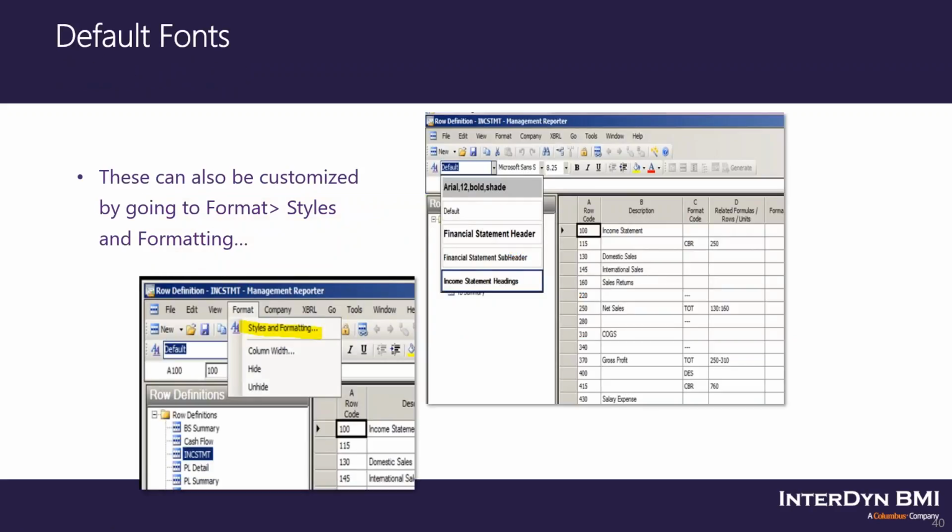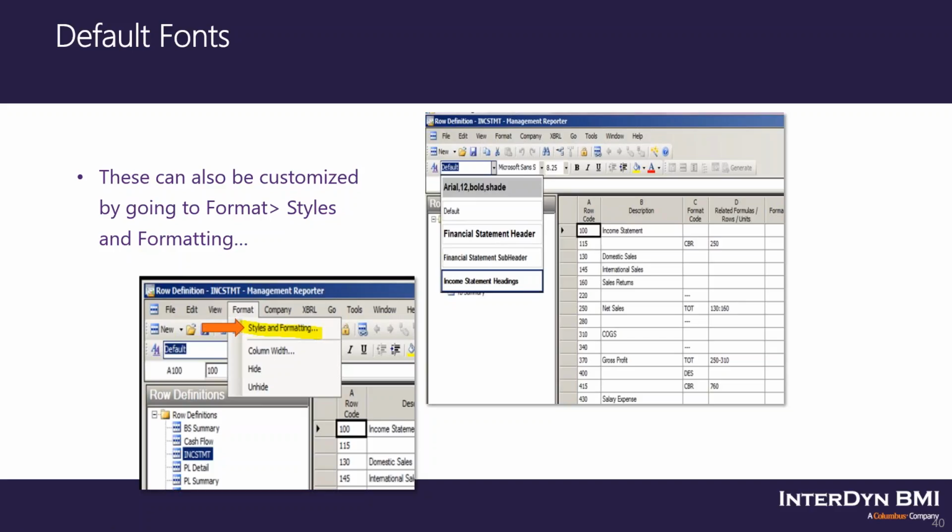So here's an example of a row definition. And if you go to the format and font styles on your menu bar, you can actually create different font styles that you could then use in your report. This is handy if you want to be able to maybe create some styles that might get used consistently when you're creating rows and columns. You know, if you want certain rows to always look a certain way, you can set up some of those font styles so that anybody that's creating reports can click on the font style to actually apply that.